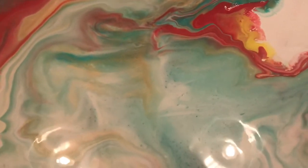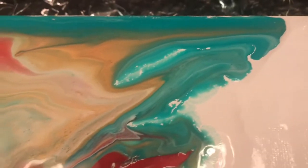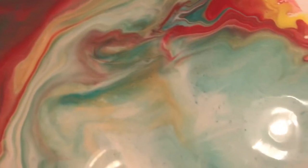And this is after the first torch. Then I'll try to do it one more time. And that's about it. I'm letting it do its own thing. I just really have it tilted where it can run and cover the canvas. I'll probably torch again right in there just to see if there's a change. If not, it's okay like it is.